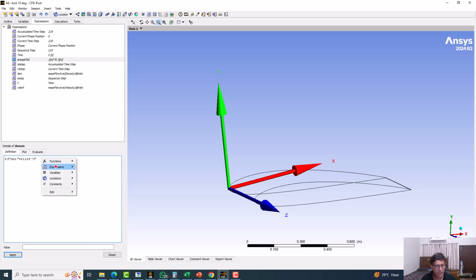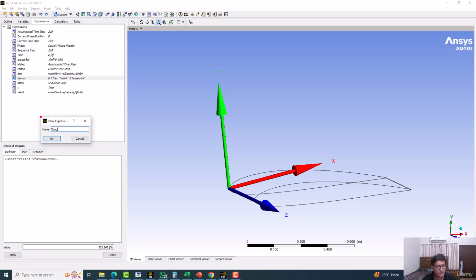Right click here, expression, and the area of the aerofoil. Click and apply. This is actually the dynamic pressure force, so the units are in Newton. That is correctly done.